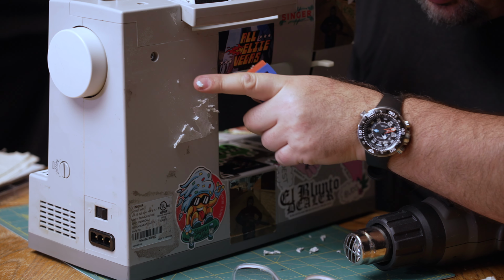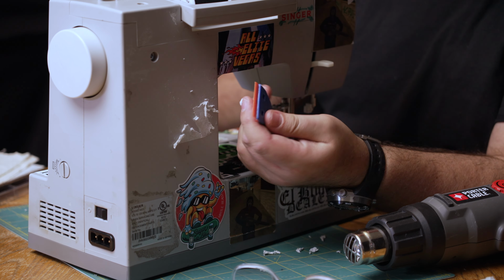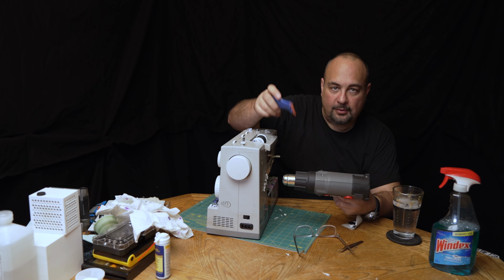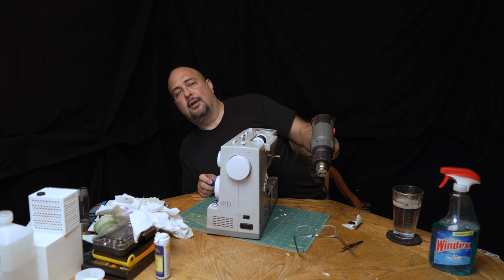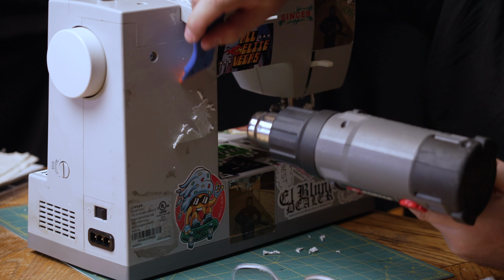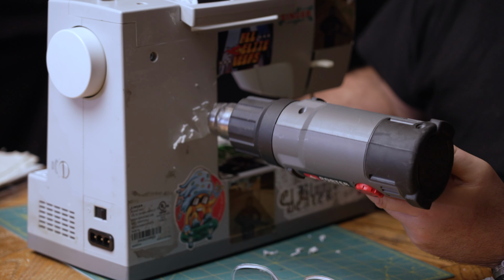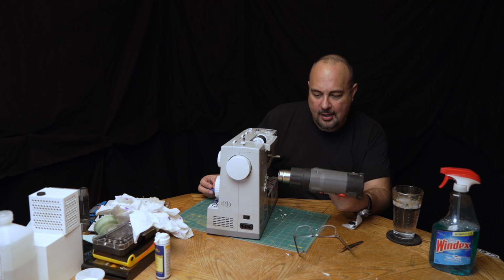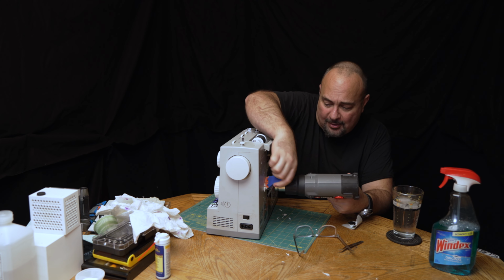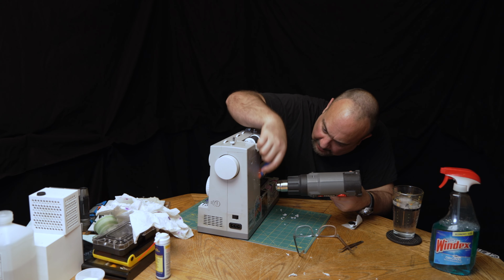This is just the paper and the glue left from whatever was peeled here. These little guys, there's a box with like 100 blades. It's not very expensive. It's a plastic scraper, because with the metal ones, you use a metal scraper and you make some damage. This is plastic. Check this out. I gotta heat it up again, it's cooled a little bit. I have it on a low setting, but it's hot, but it's low. And I think I like it because you got to really get up to the temperature to start removing the label. And I have done some damage. If the temperature's too high, I will just start melting everything. Yeah, that's pretty good. I like that.